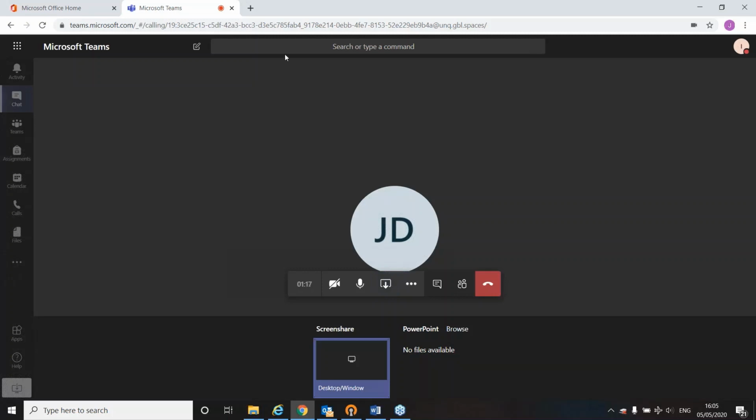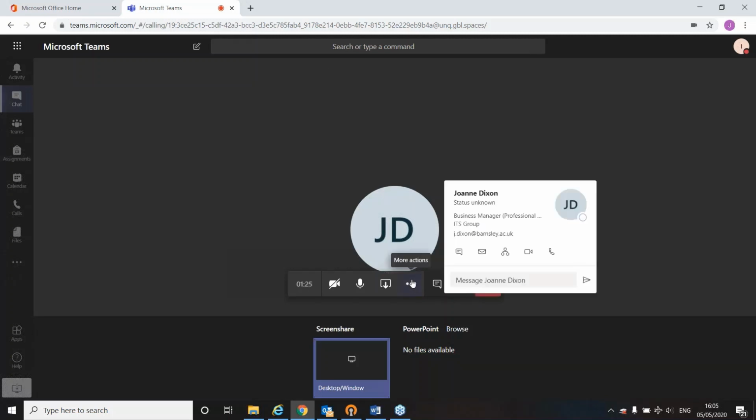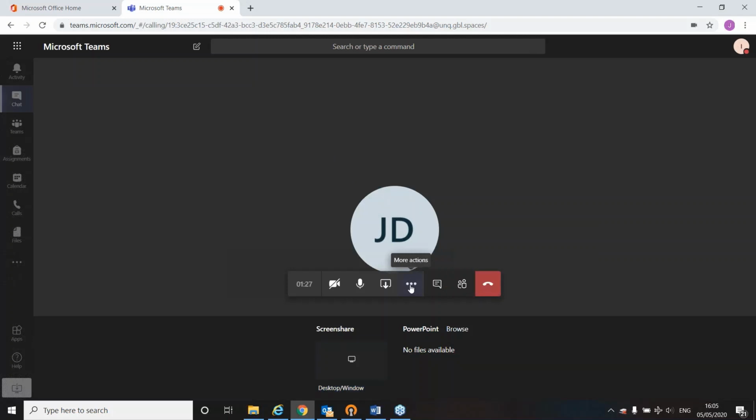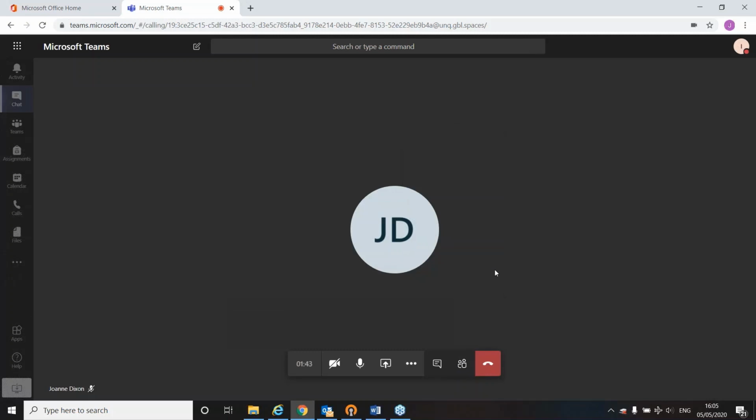And when you're sharing with somebody else, at the top of the screen, there's another little toolbar that will allow you to give control to somebody else or request control if they're displaying something. Really handy. You've got more actions. So if you're in a call or a meeting, for example, you might want to record it so that you don't have to make copious notes about the meeting. Put people on hold or use a keypad if you haven't got a screen in front of you.